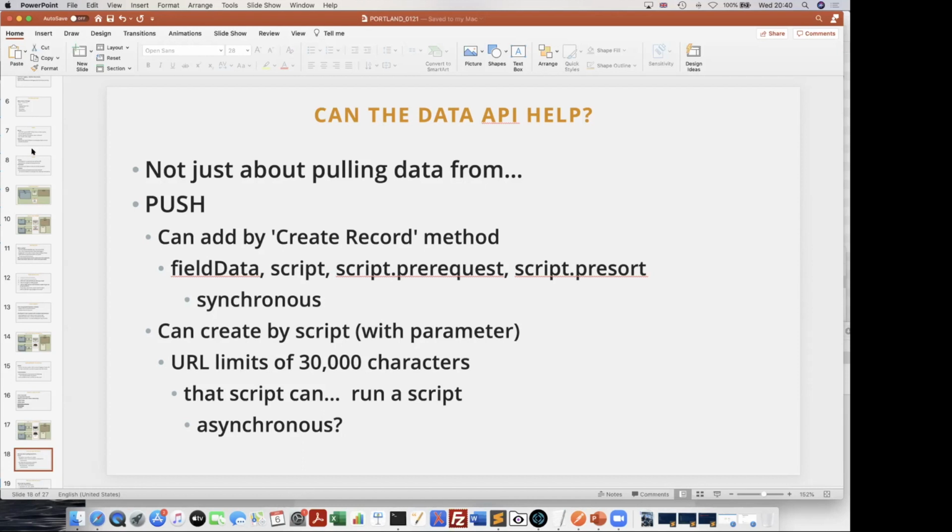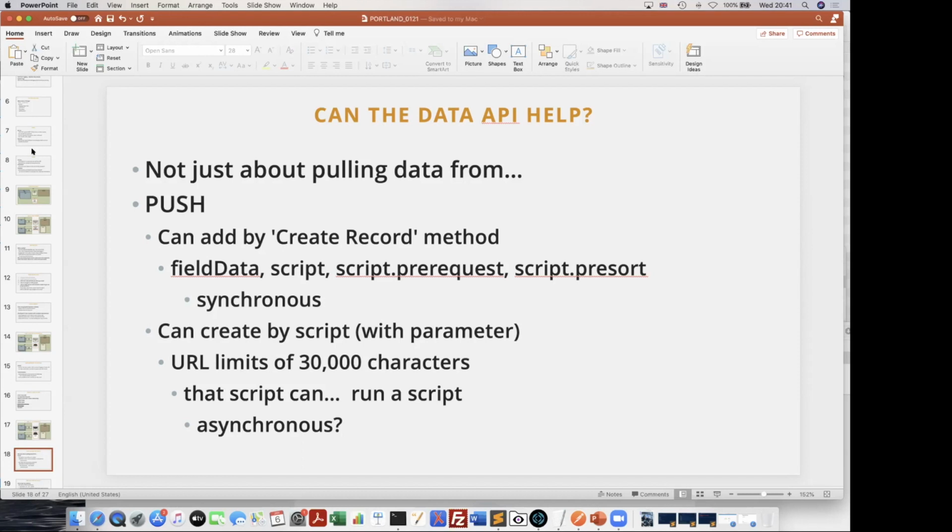But there is also, like there was in the XML gateway, a script that can run before the request, and a script that can run before any sorting is done. So we have the ability to create records and also run some scripts at the same time. That is obviously synchronous, because we get a result back from the data API. So before we create the record, we can run a script to make sure we're in the right place and we've done some tidying up, and we can get back an answer.